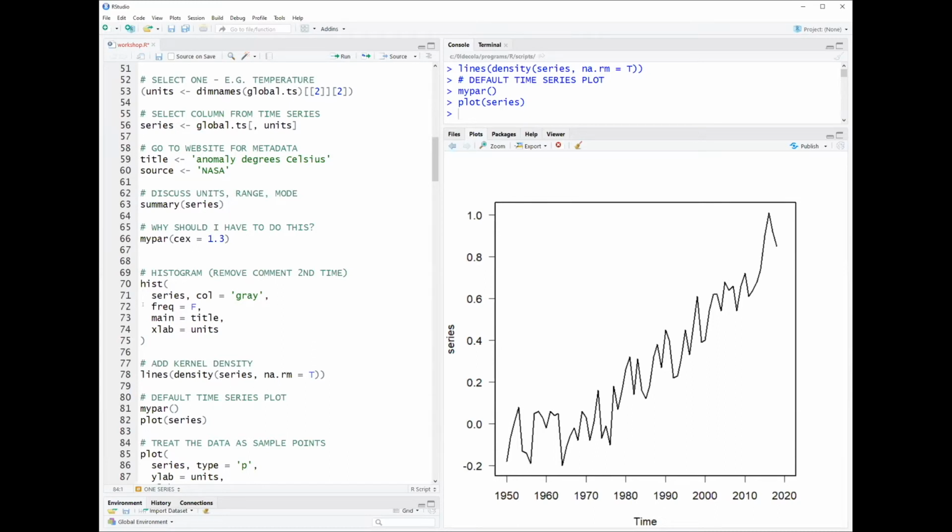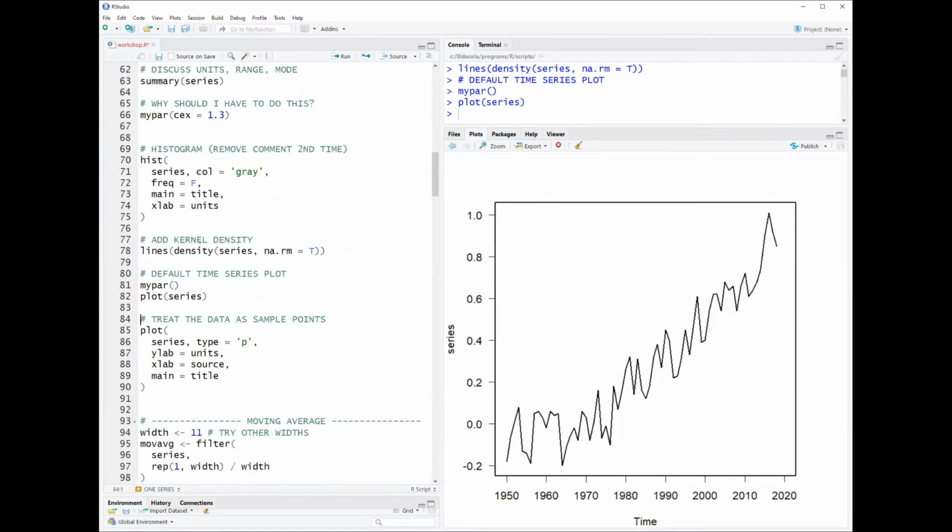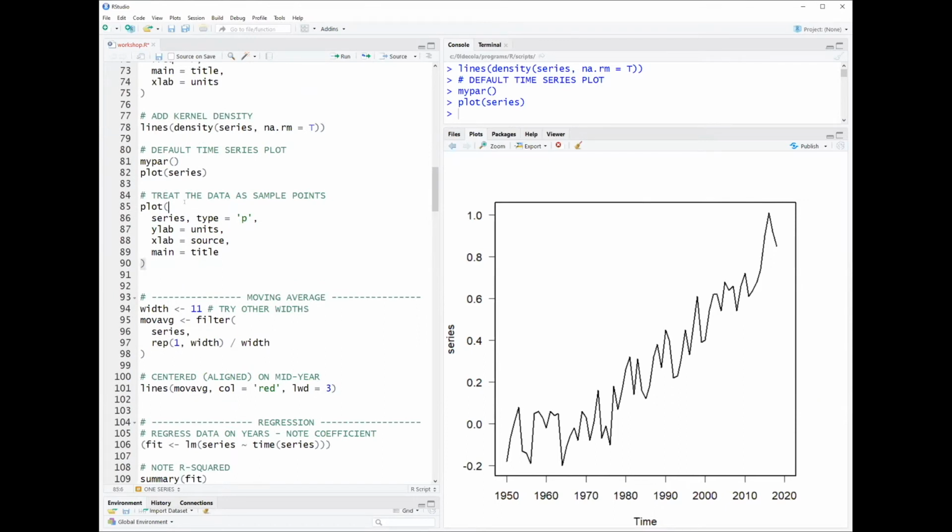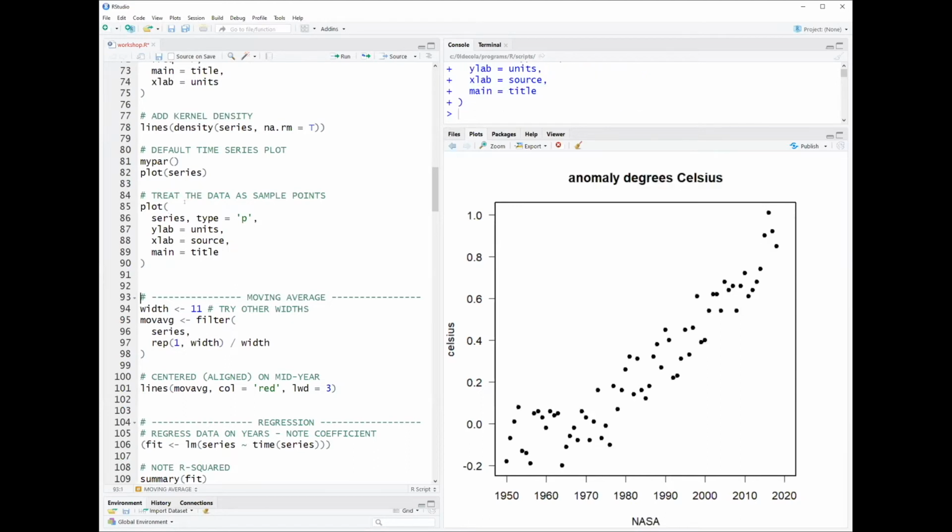But let's look, instead of looking at this variable as a line in which each of the points is interpolated, let's just look at it as a series of points. And I'm going to roll this code up again. So I'm going to plot it just as a series of points. The reason I like to do this is that it shows the data in their true raw character. We can see an observation for each point. We don't need circles, which is the default symbol for a scatter diagram, because these points are never going to overlay on one another, because time series are stretched out 1 per year.